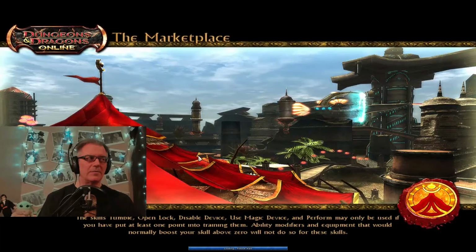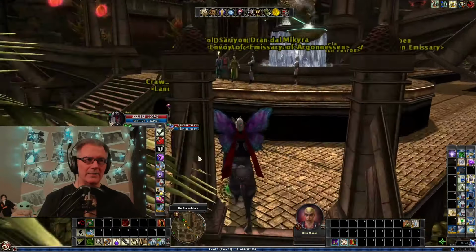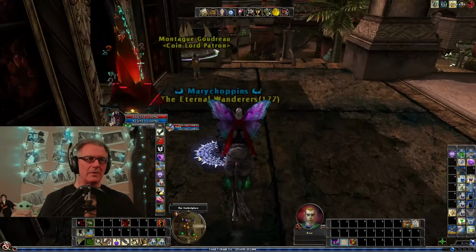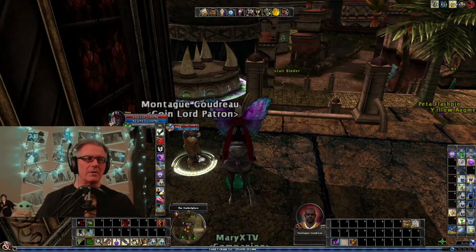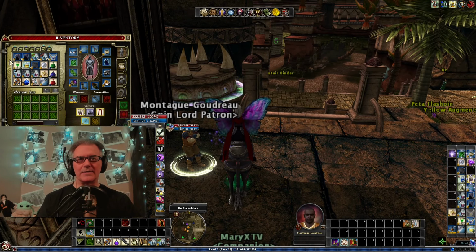Probably the other best thing for us to do is to go to Tangleroot. But I just have to go and talk to the Coin Lord over here, and he'll give me an extra bag. Which is great. That's it right there. So now I'm only 1 away.